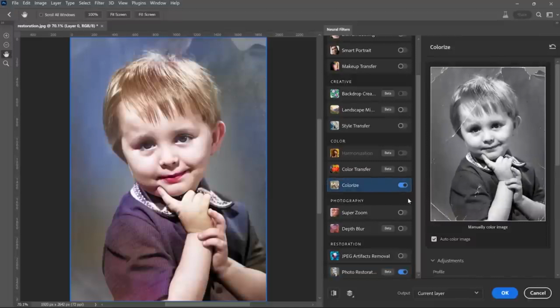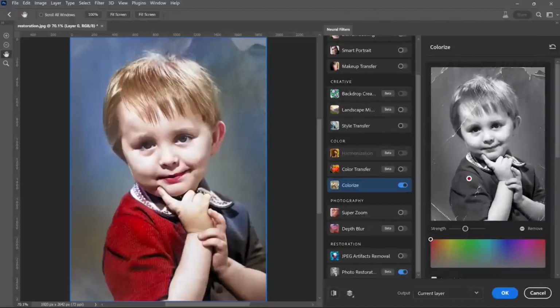This is totally customizable. You can click on the shirt to change the color. For example, we can make it blue. And just by clicking on any other area, you duplicate the same color that you have active, in this case blue. So I'll make sure that his shirt is entirely blue. Then I can click on the background. I can make that gray, and continue painting the background gray just by clicking on it.